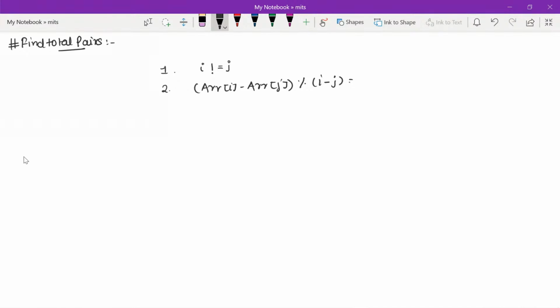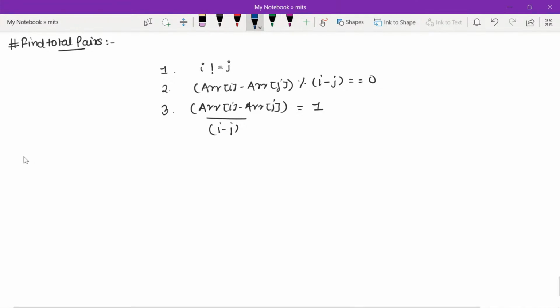Right? This was the second condition. And the third condition, ARR[i] minus ARR[j] divided by i minus j, this should be equal to 1. Right? So now let's elaborate this third condition.